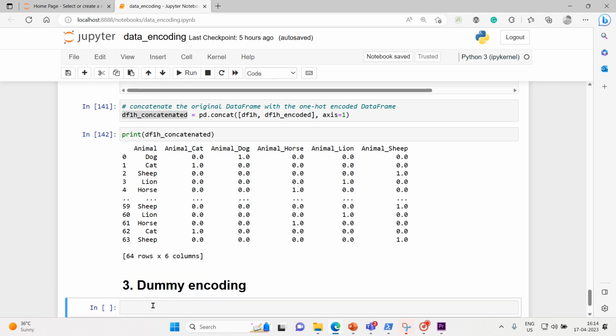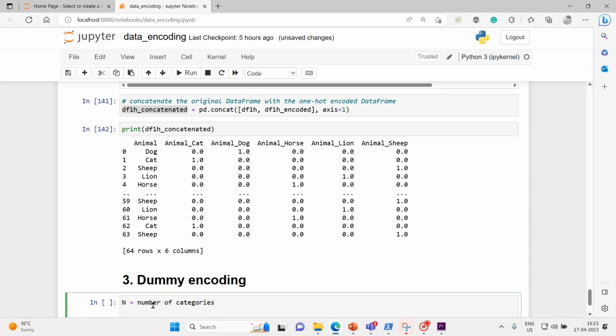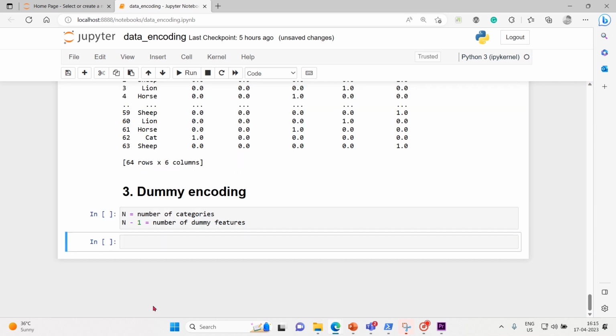The difference is that n is equal to the number of categories for OneHot, and n minus 1 would be the number of dummy features for dummy encoding. That's it, simple.